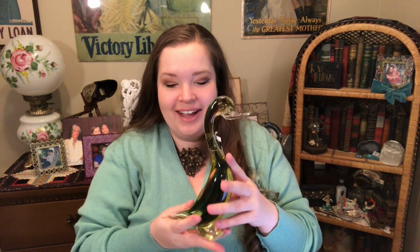And as promised, I'll give you a little better look at this duck that I got. Again, I would not have found him if I did not go back and look through for what else I could find after those plates broke. He does have some damage. He has a little bit of a crack by his tail, some damage on his feet. I had thought about reselling him, but I think at this point I'm just gonna keep him because he's such a fun novelty. And I am very excited that I found this art glass duck that also happens to be uranium glass. So he's not part of the challenge, but I still wanted to show you.